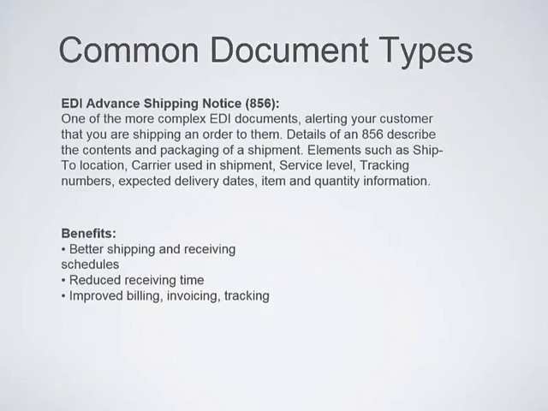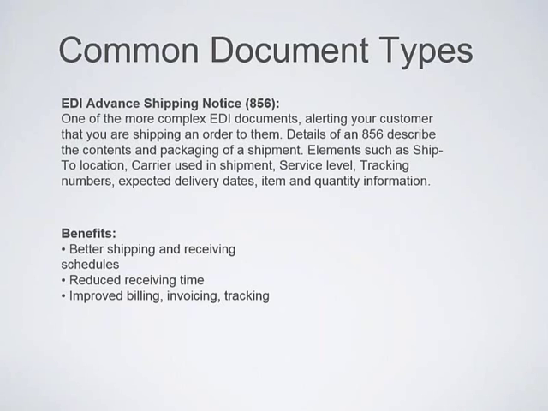So now once you've shipped it, you're going to push out what's called an EDI 856 document or advanced ship notice. This advanced ship notice then gives your partner details behind that shipment, advises them of a few key things, of course, of which is where you shipped it, the carrier that was used, the service level, the expected delivery date of the shipment, what's in it, number of cases, quantity of items, etc. All those are in your ship notice.